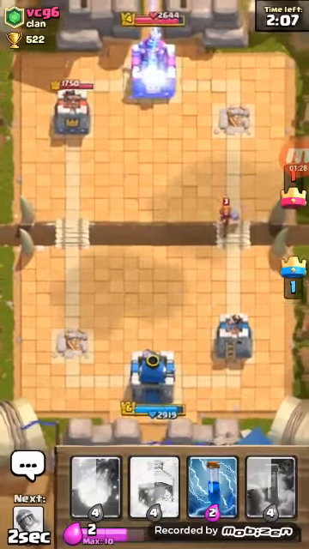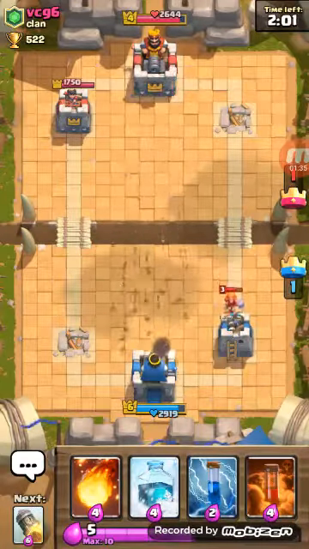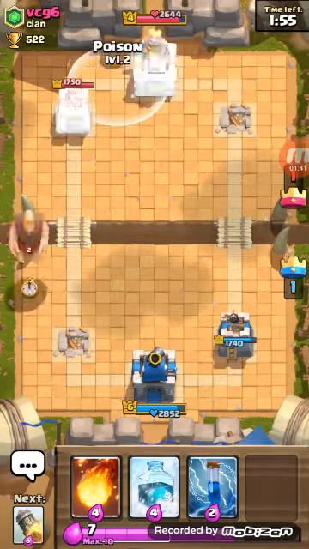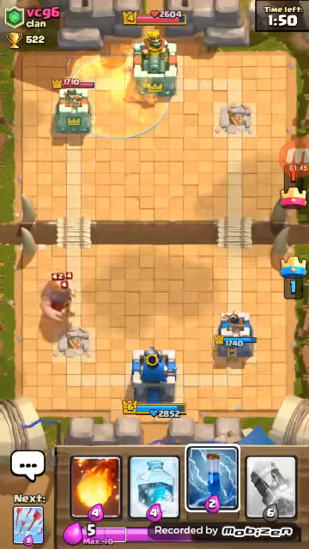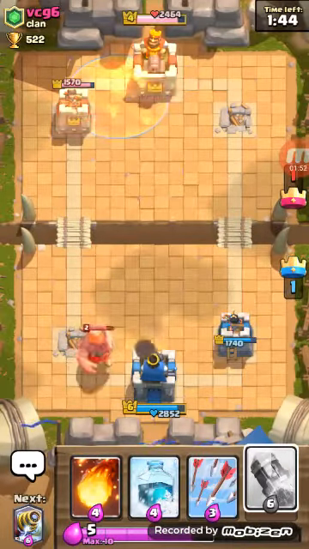Lightning rat. King tower and wind tower will be in. Why is he arrowing? Like, I didn't get this guy arrowing. Arrowing my king tower for literally nothing. Poison rat. Zap the skeletons because they'll do work. Rocket, and then we'll go for Sparky again.